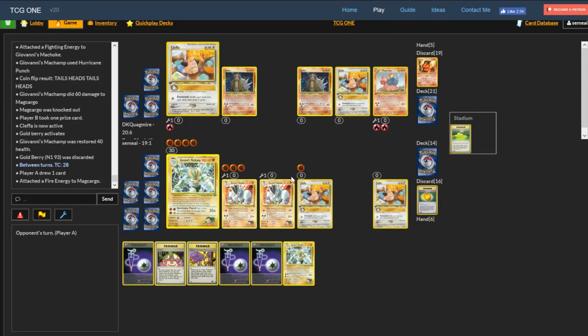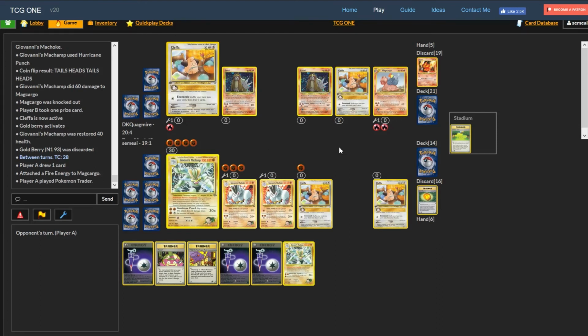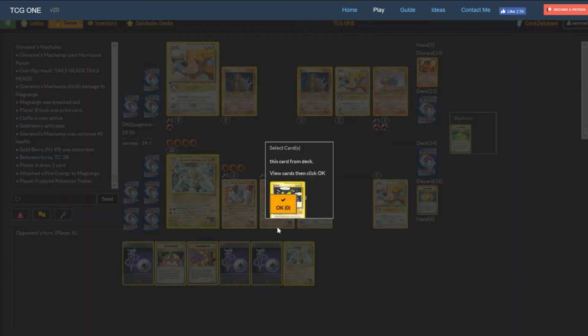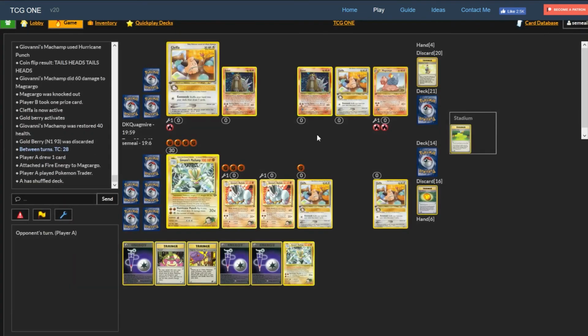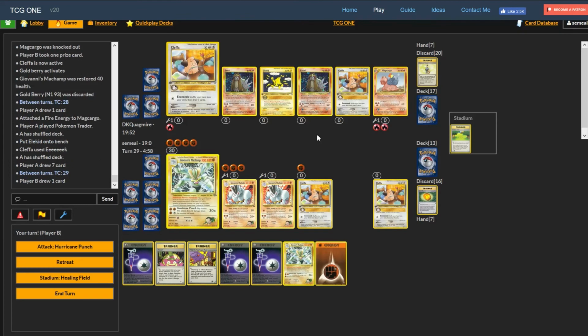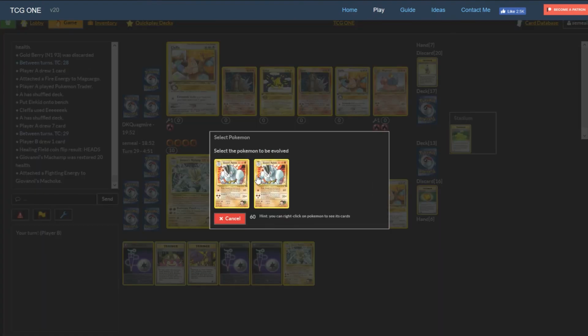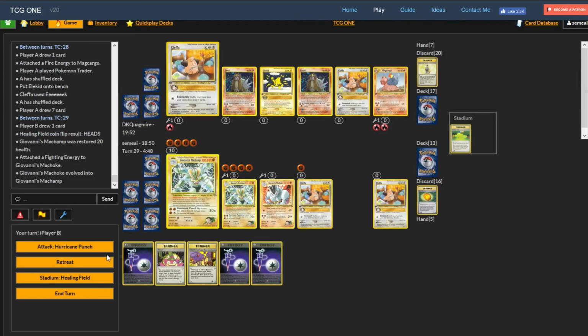But because we have multiple lines set up, which we were forced to do because he kept KOing everything, the problem here is we can't use Double Gust now because one of them becomes a target. So traded this for an Elekid. Oh, Elekid. Elekid can get around our ability, so that really sucks. All right, but we have Healing Field. He gave us Healing Field, which is amazing. So we're going to go ahead and set this up. Set him up for an evolution and Hurricane Punch, and I just hope that his band doesn't activate.